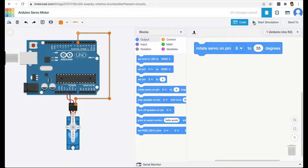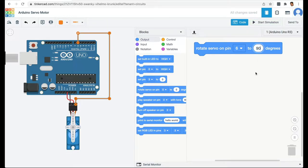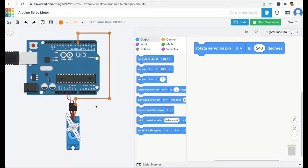So we start the simulation and our servo rotates 35 degrees. Let's try 90 degrees. Our servo turns 90 degrees. And if I try anything over 180 degrees, let's say 240 degrees, and I start the simulation, then the servo only turns 180 degrees because it cannot go beyond 180 degrees.